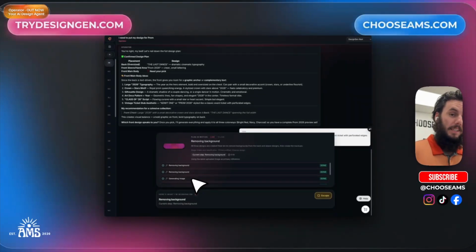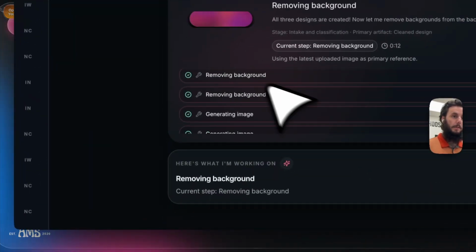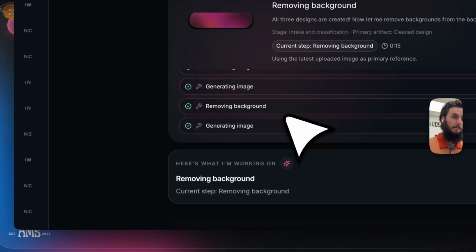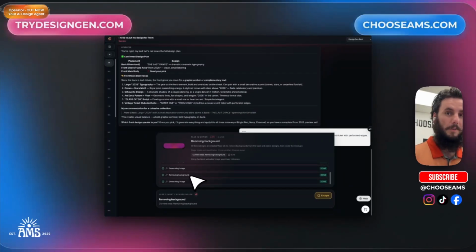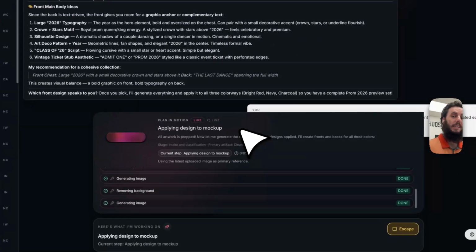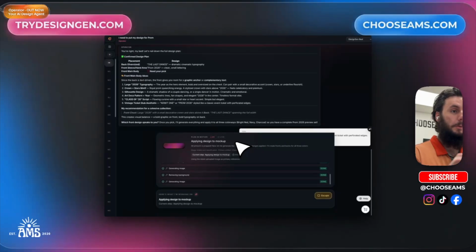It's insane, guys. Like I said, AI is the people who said that in 2030, there's not going to be anybody doing jobs because AI is going to be doing it all for them. I think this list right here, where you see it going hard, just doing work, is proof of that. And now we can see it's currently updated the plan to say that it's applying the designs to the mockups. So it was able to get all of the designs created, remove the backgrounds, and now we're at the stage where we are applying them to the mockups. And soon enough here, we'll be able to actually get back our ready to go, ready to sell designs and listings.